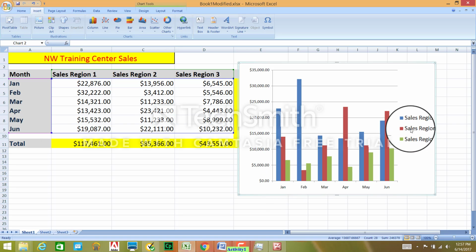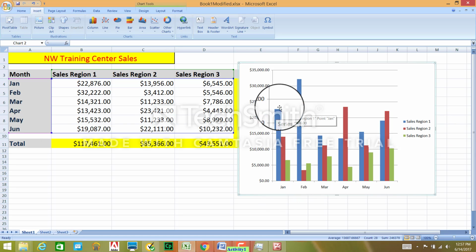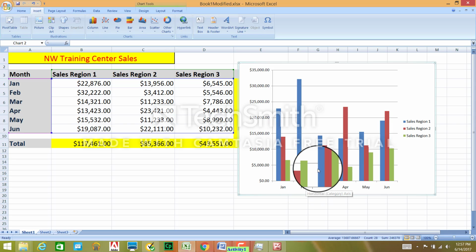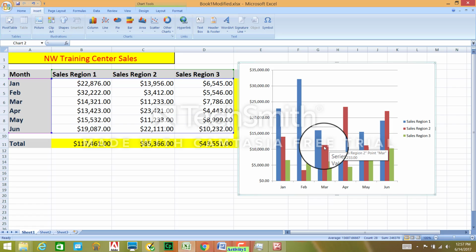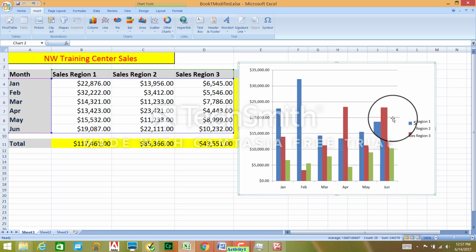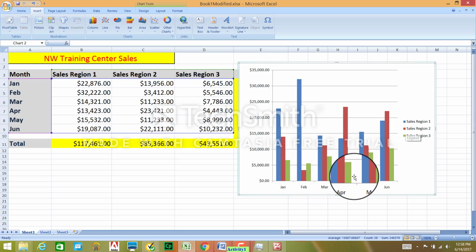The same happened with sales region 2. Notice that this is the longest among different regions. But here it started out in January in between 10,000 and 15,000. It dropped significantly and severely in February. It increased again and it increased later on. It dropped again and it increased. So it's kind of fluctuating, the sales in this region. So probably there is a reason and it needs further investigation.